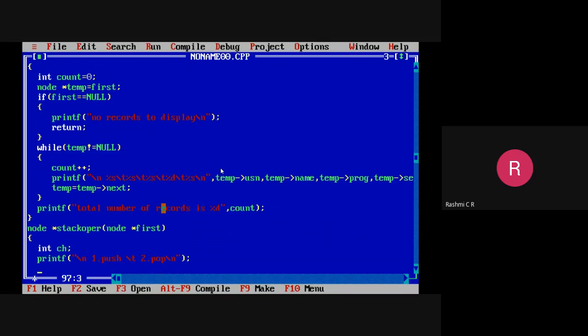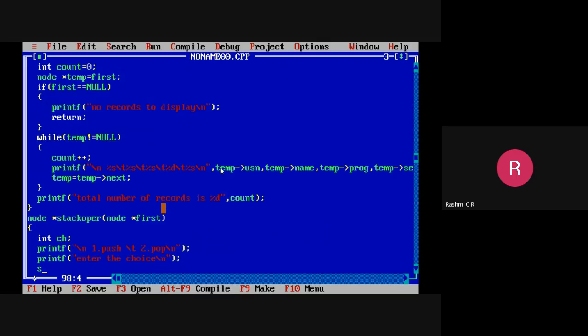So what are the functions we have to use here? That is insert front and delete front. So enter the choice. If you want to do the push operation, choice is 1, pop is choice 2. We have to read that with scanf %d ampersand choice.